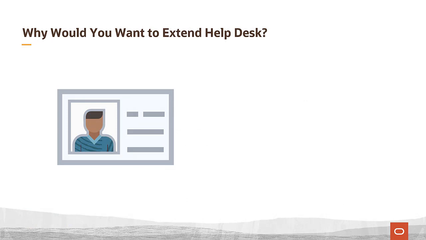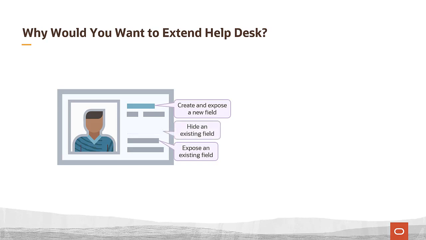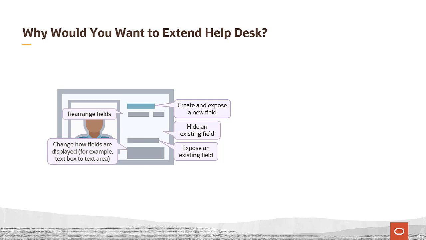What are some reasons you might want to extend Help Desk? First, you might want to modify the user interface. For example, you might want to expose an existing field, since not all fields on the object are available by default. You might want to create an entirely new field and expose that. You might want to hide an existing field. Perhaps you want to rearrange the order of fields on the page, or change the way fields are displayed. For example, change a text box to a text area.